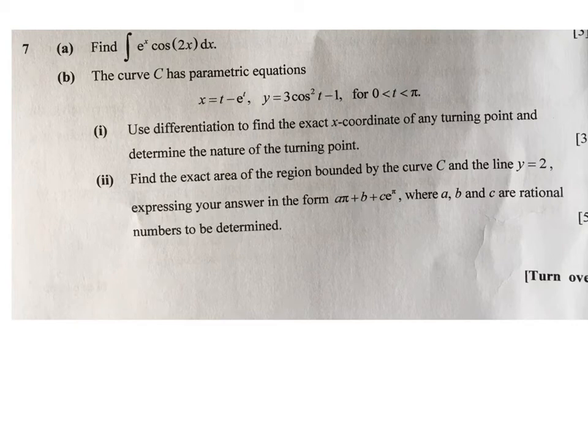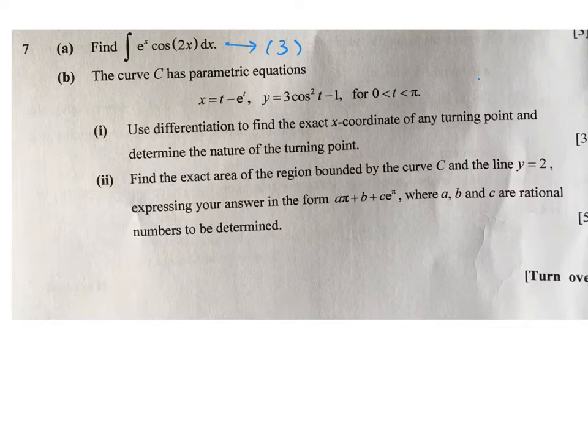Okay, so this is question 7 of the prelim. Right, so paper 1, question 7. The first part is actually 3 marks, so it's generally well done. Most of you were able to get the marks quite easily. So it's basically a question that involves integrating an exponential function as well as a trigo, and you also need to do integration by parts twice. Okay, so these 3 marks, right?